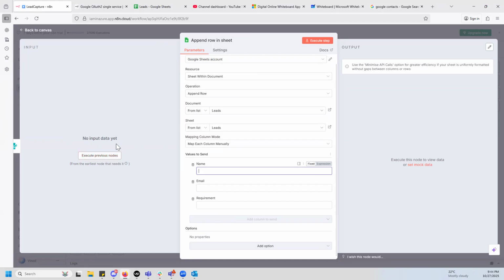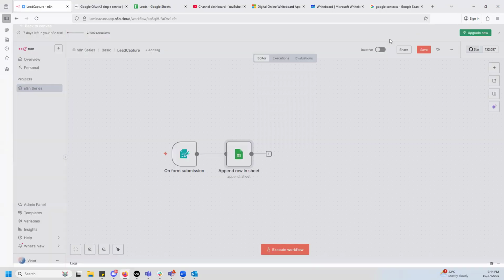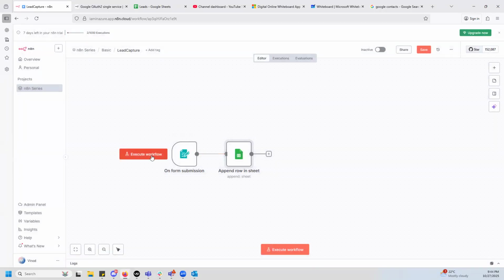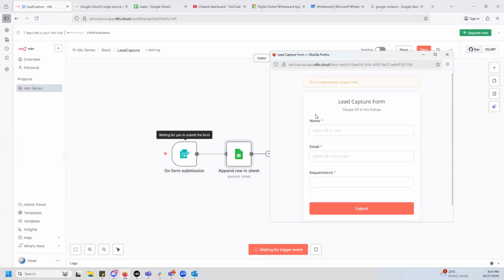It will show up a pop-up, right? Or else let's go here. Yeah, let's just execute this one. This part is enough. So execute this one. What this will do is it will open a pop-up. So the pop-up, I have it on my another screen. Let me bring it here. Right. So this is how the pop-up will look like.